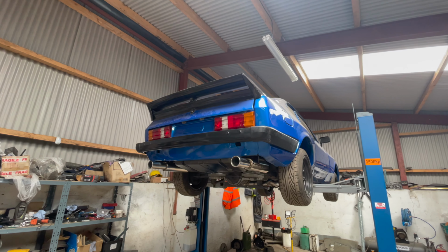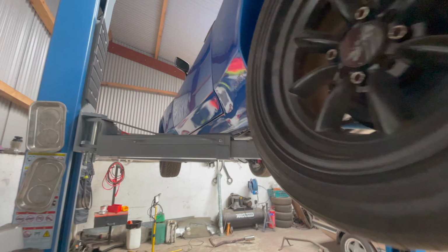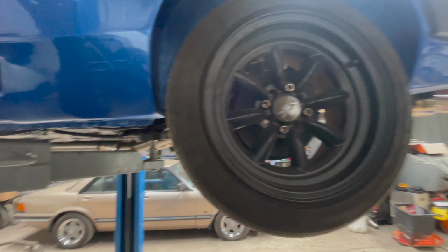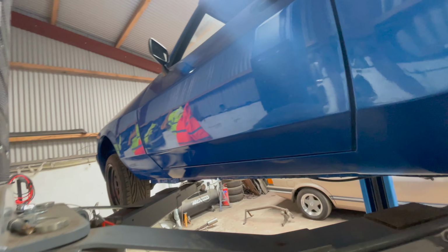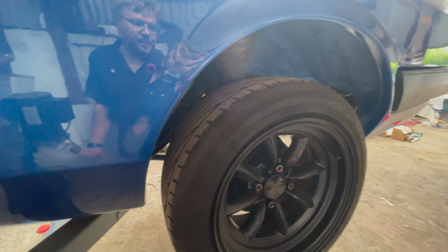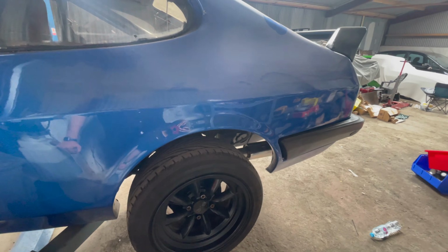Yes, I'm going to finish off the inside. That'll probably be the next episode. I'm going to finish off the inside of the car, get the carpet all done, get the seats and stuff in for the last time, have the wheels on for the last time, spacers sorted properly, wheel bearings adjusted up. I have sensors in, I have gauges in, I have everything really finished, ready to go for mapping now. I'm not going to go through it now because obviously it's next episode, but yes, we're making progress.